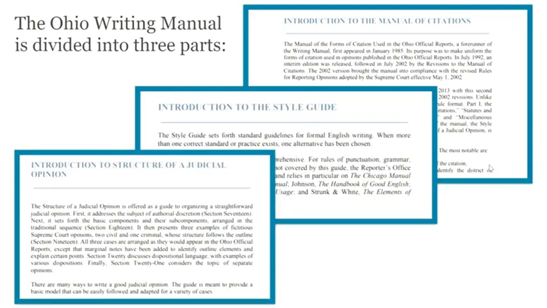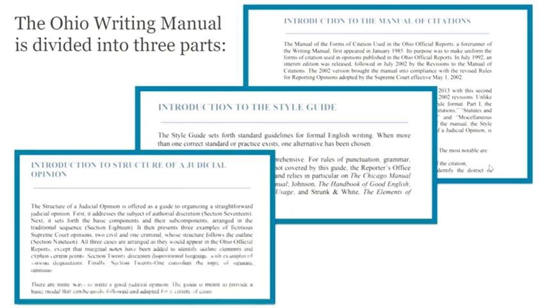Part 1 is the Manual of Citations. It includes guidance for using the correct format when citing cases, statutes, and other legal sources pertaining to Ohio, other states, and the federal government. Part 2 contains the Style Guide. This section provides you with instruction on various aspects of legal writing, such as punctuation and the use of footnotes. And Part 3 contains the structure of a judicial opinion, which will assist you in the drafting of legal opinions.